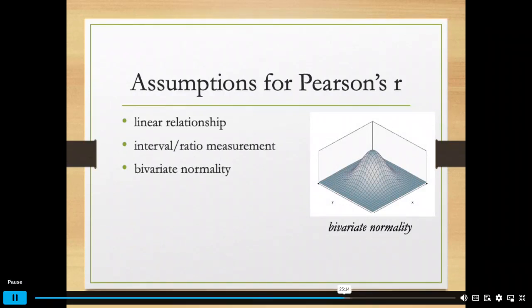The assumption of homoscedasticity refers to the assumption that the variance of the errors around each value of x are roughly equivalent. In other words, the standard deviation of y is the same for each value of x. Again, this is an assumption that's difficult to demonstrate without the use of statistical software, and so we'll assume that the assumption of homoscedasticity is met for all of our calculations in this course.